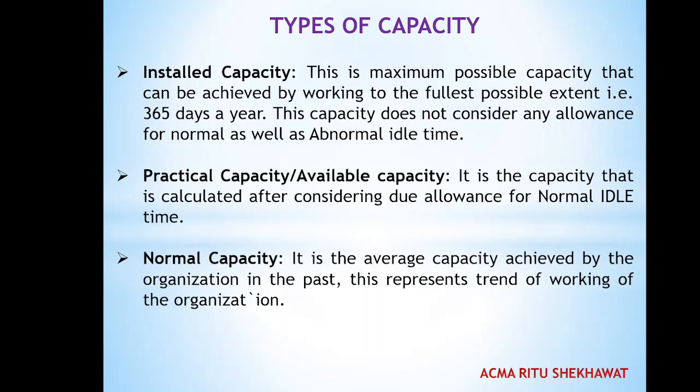However, there are certain important definitions of capacity determination. The most important part is to identify the installed capacity, then normal capacity, and then actual production. Then we look at the difference between all the capacities, so that we can identify the idle capacity. So what is the installed capacity? Installed capacity is the maximum capacity of the machine that can produce over the whole year, that is 365 days into 24 hours. That is the maximum capacity produced by the machine.